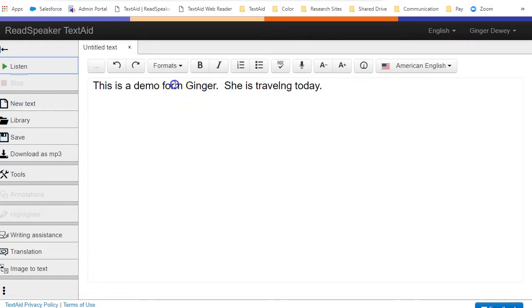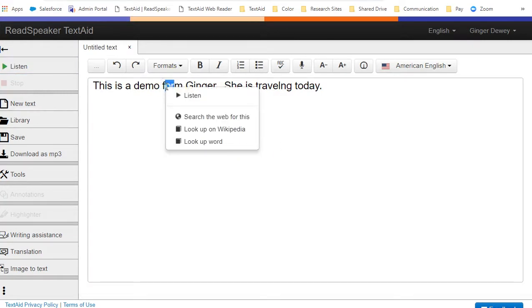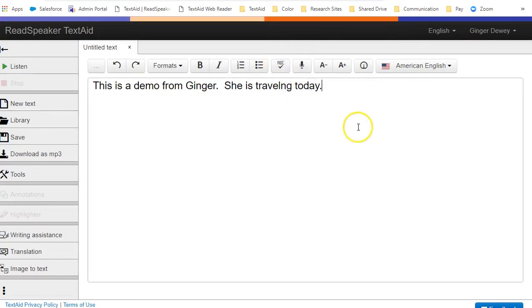We hear form instead of from, and that's a typical typo that when you're rereading your own work, you would think of as being from, and it wouldn't show up in your mind as form. And I heard something else that was wrong over here, so I'm going to do a spell check. And when I do spell check, I see traveling is incorrect. If I left click on it, I can choose the correct spelling. If I listen to it now, I would hear it correctly.